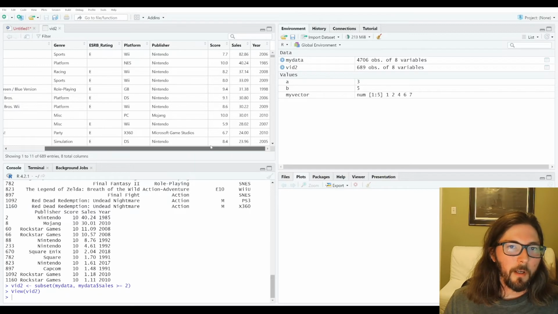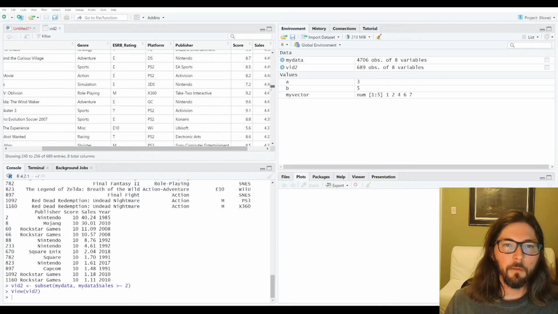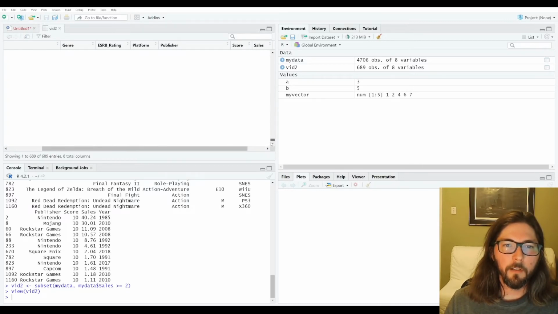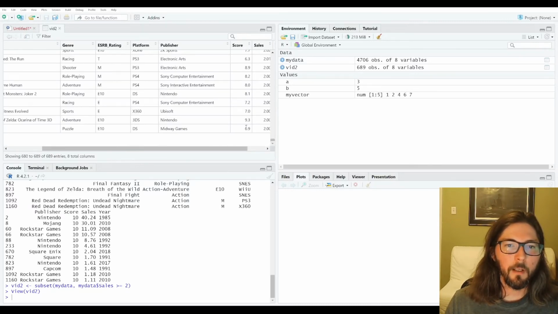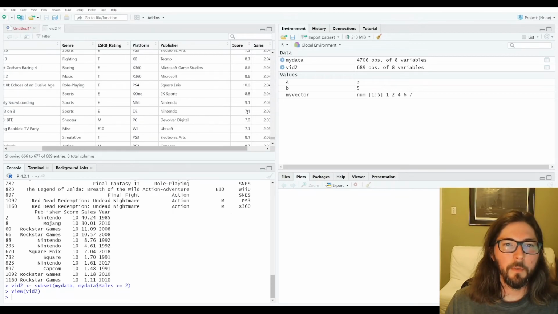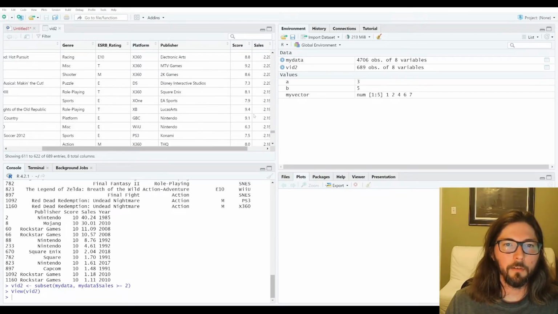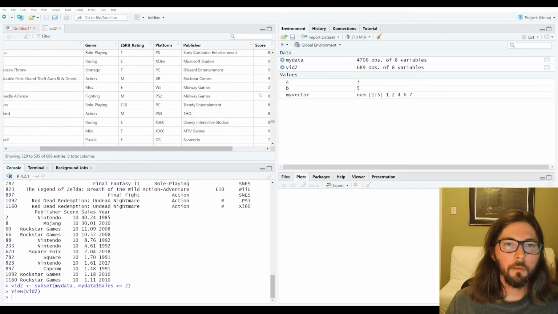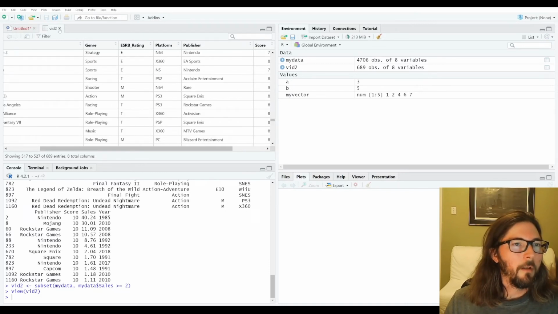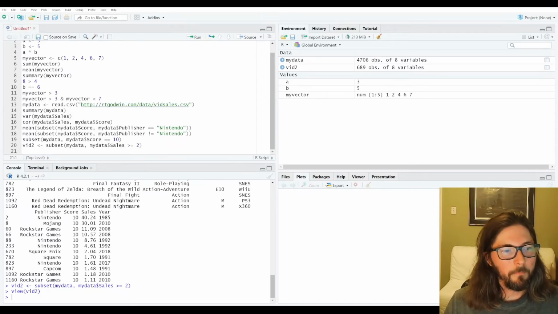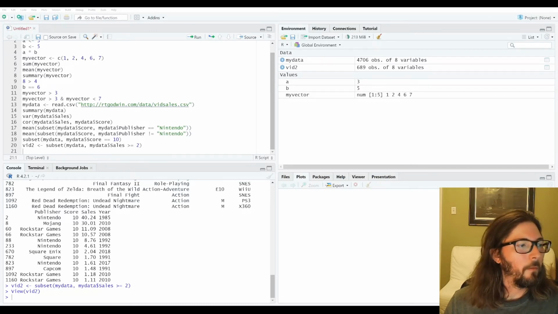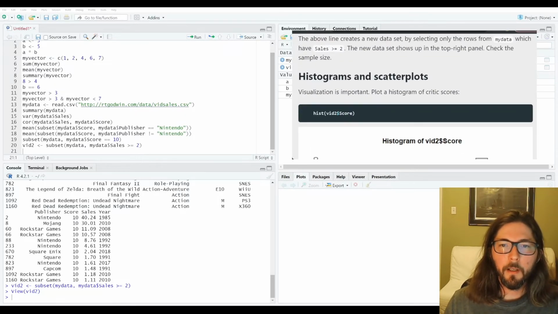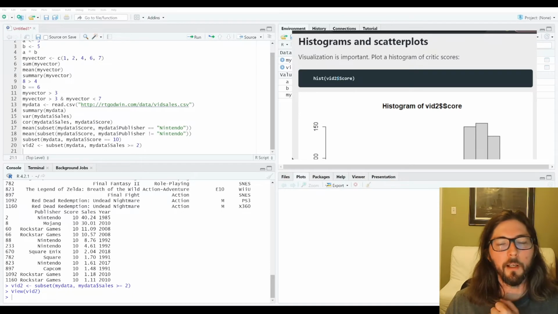What I want to verify in particular is that the sales of each video game in this data set is greater than or equal to 2 million. So if I scroll down, I find out that yes, it appears that every game in the data set has sold at least $2 million. Okay, close that down. Open up the lab again, and next we are going to start visualizing the data.